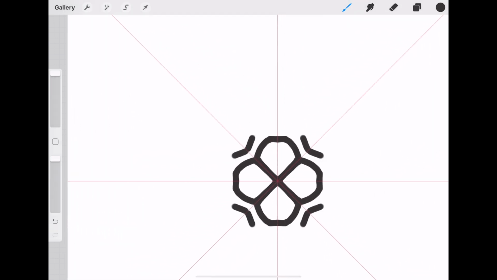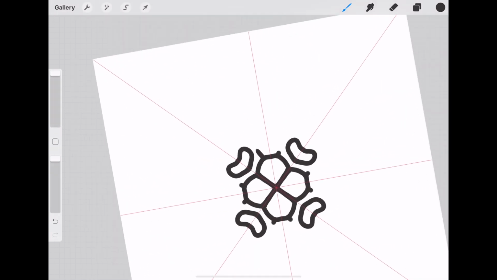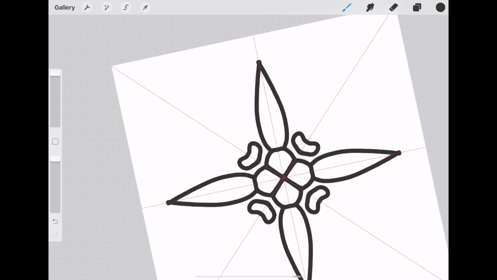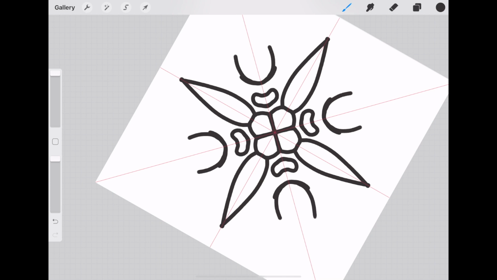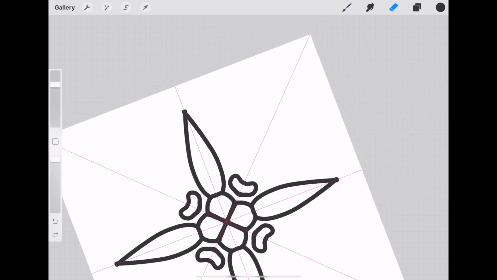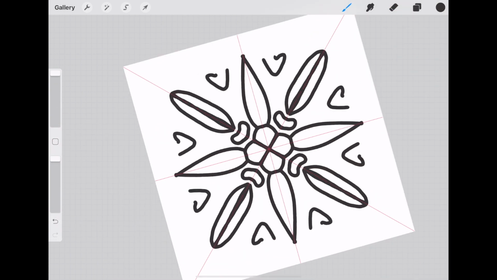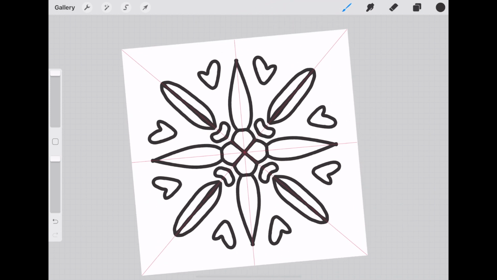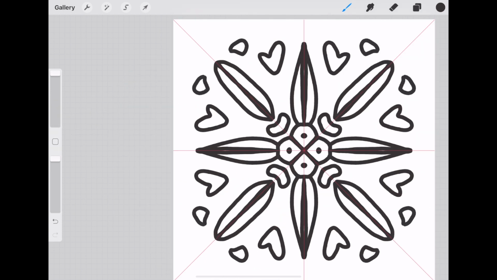It doesn't have to be perfect. You want to have fun with it, and that's the beauty of this tool, is that it makes this very complex looking shape making very easy. And as I go through, I'm just going to kind of eyeball this, play around with the shapes, see what I like, and think about the placement of my elements.